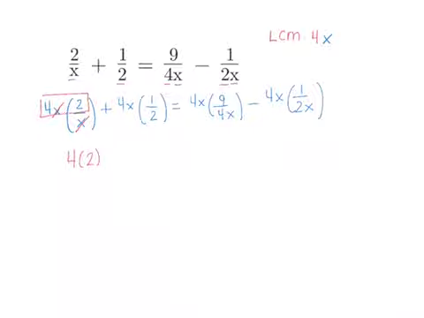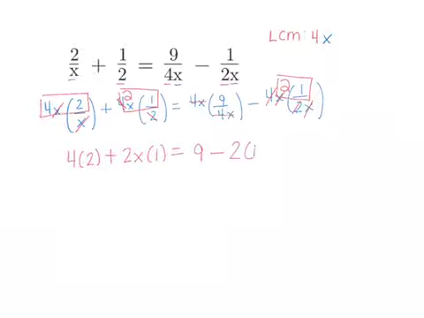Now in this next one, nothing just directly cancels, but I can divide this 4 by 2, which will leave me with 2. So what I'm left with is 2 times x times 1. Over here, the 4 x's will just cancel, leaving us with 9. I have this subtraction sign. So the x's will cancel again here, but the 4 and the 2 don't cancel, but I can divide 4 by 2, which is 2, so all I have left is 2 times 1.